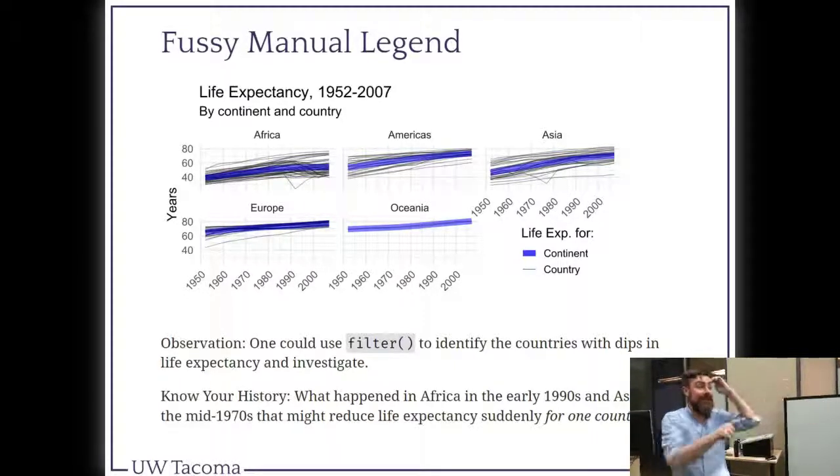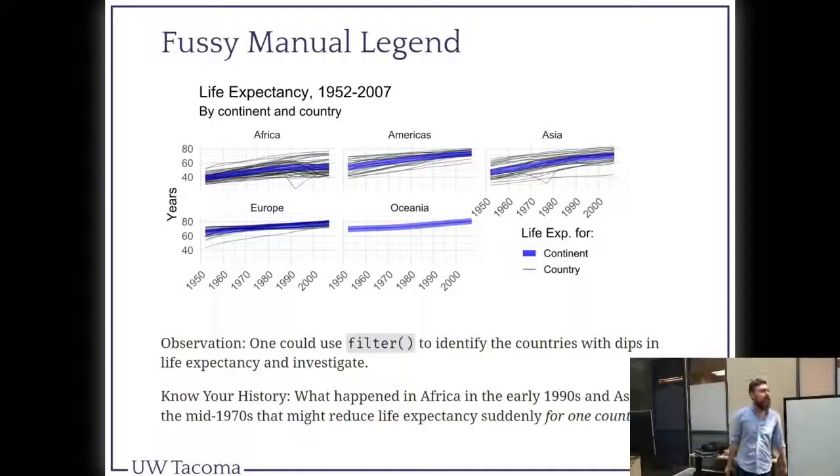No. You think? No. It's something far, far, far worse. Okay. If you look at the time, it is a little before the 1980s. It's the late 70s. Khmer Rouge. That's Cambodia. And then over there in Africa, that big dip is the Rwandan genocide. So the only thing that nukes life expectancy like that is genocides.